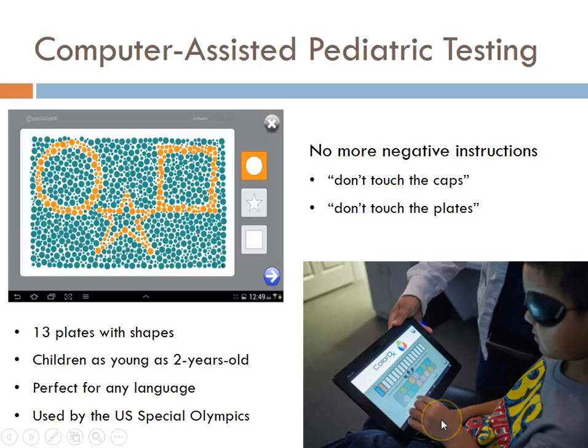This little kid is using the tablet and doing the test. And this is so cool for the kids. They like it. They're used to messing with electronic devices. You don't have to raise your voice if they were doing, like, a D15 where you would say, don't touch the caps. If they're doing the Ishihara, hey, don't touch the plates, don't put your fingerprints on the plates, the oil's going to change the colors. So you don't have to go through any of that negative stuff when you're doing computer-assisted testing. As a matter of fact, you want them touching the screen. That's how they do the test. They like it. It's better for everybody. So here's an example of what it looks like doing computer-assisted testing on a kid, and contrast this again with handing somebody a 100-year-old Ishihara color vision plate book and asking them to do it.